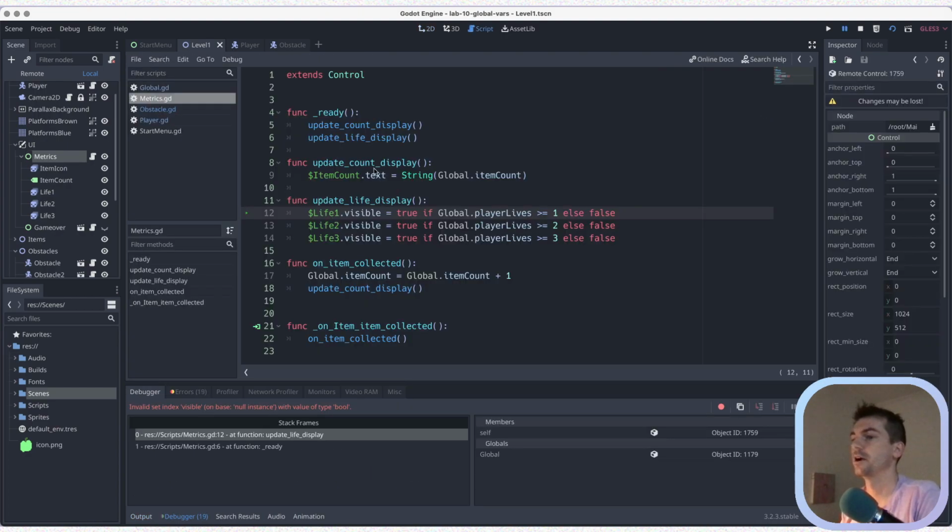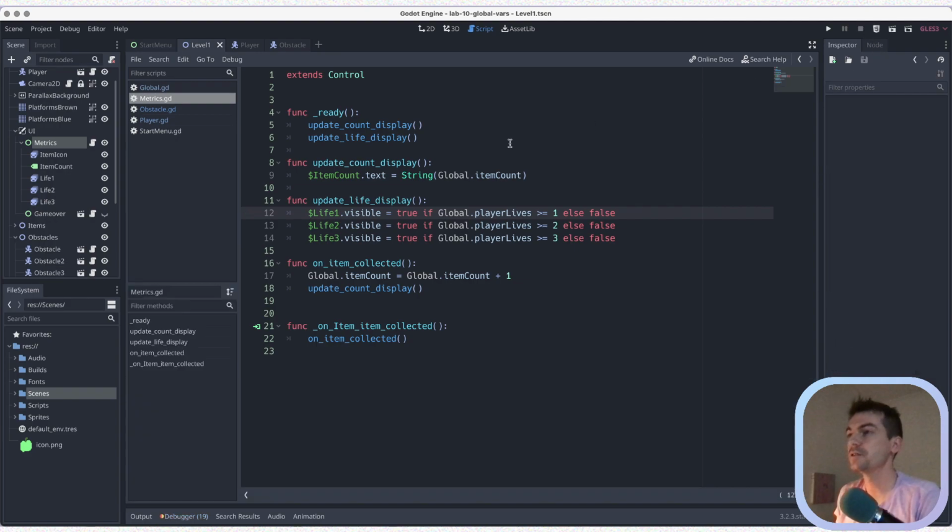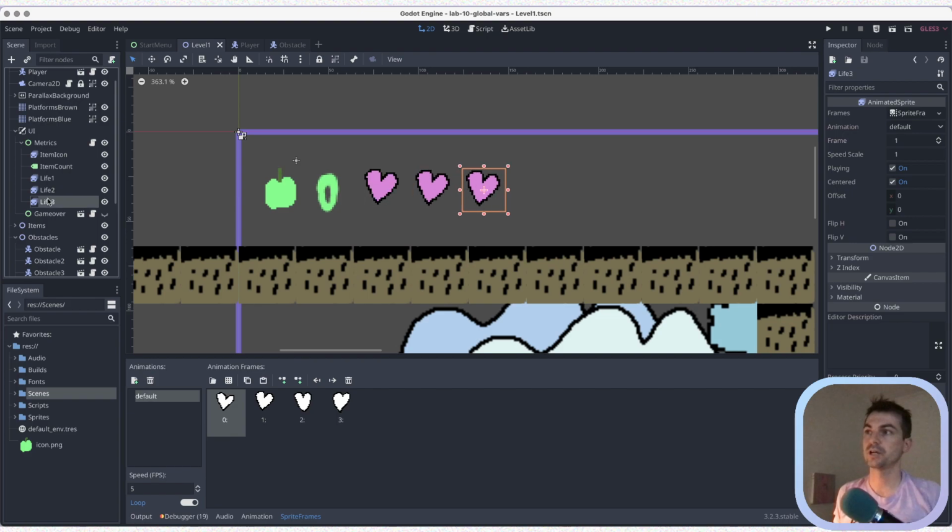Oh, no, I got an error, which I said we were going to get, and then I tried to do it anyway. So let's fix that error, and then we'll be done with this section. Okay, so the reason we got an error there is because we went to a new scene, but we don't actually have these lives, life 1, 2, 3, in scene 2. So normally we build the whole scene and then we duplicate it so we don't have to worry about losing those references. But in this case, we're going back to a scene that already exists. But there's actually a really easy way to do this.